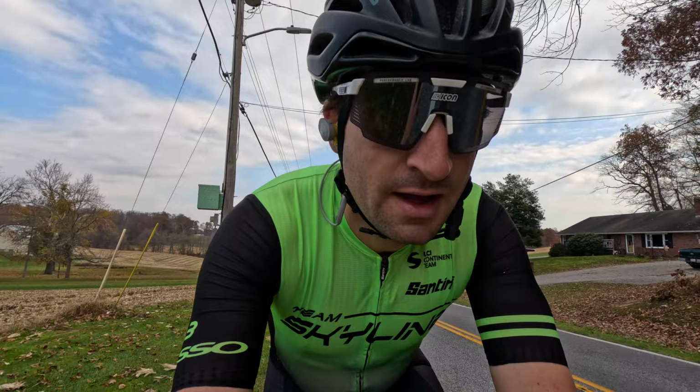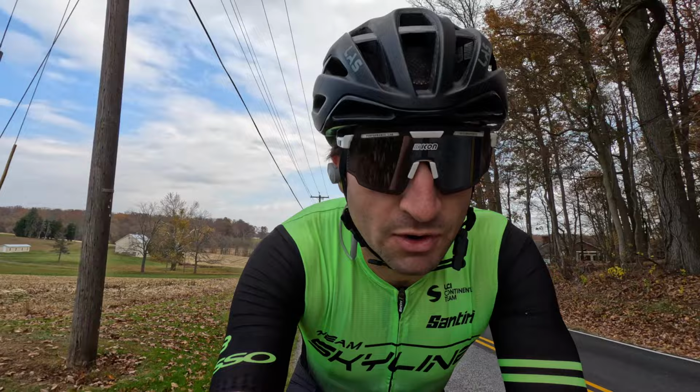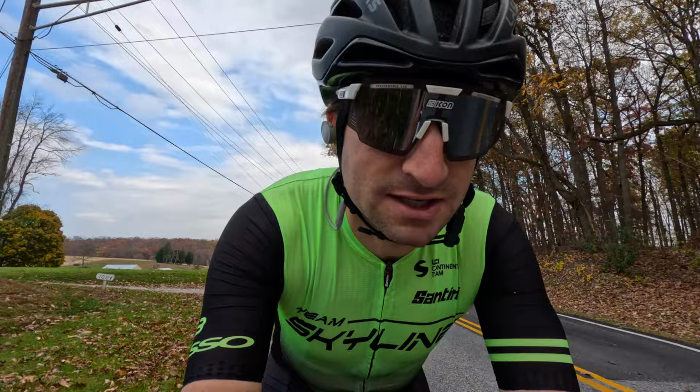And that's pretty much how the next couple of weeks are going to go. They're going to be almost identical to that. The only difference is I'm now going to be doing much more tempo work. I've done hardly any so far, but now that we've got an aerobic baseline of 4 weeks, we move into tempo work to build that base bigger.